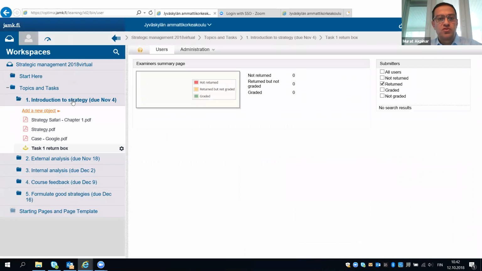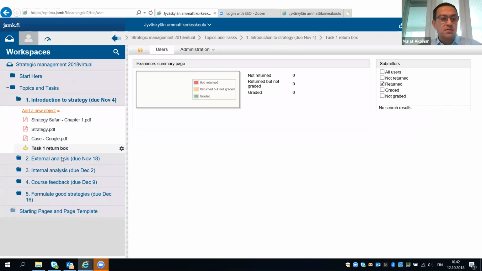November the 4th is your deadline. By the end of the day, you should upload your task to the return box. The return box will close automatically by the end of the day.